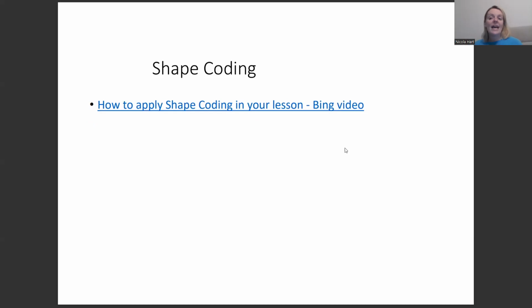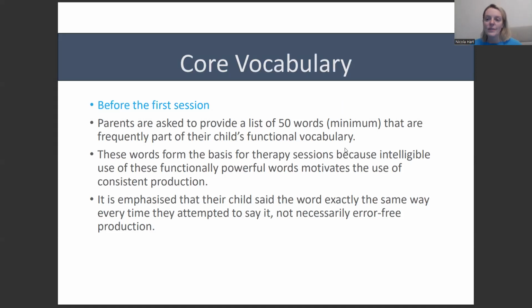Shape coding then is another program. It's more based on grammar, and this is quite a complex program. It's another level up from Colourful Semantics. It really is all about building up the grammar and having a color coding for your syntactic system. It was developed by Susan Ebbels at Moor House School. She is amazing, and her programs are amazing. And again, if you have a child who's moving very quickly through things and you really want to support them visually and bring on their grammatical skills, shape coding would be another visual support for them to use.